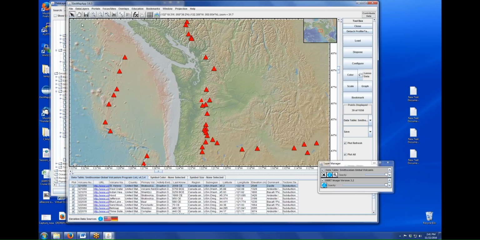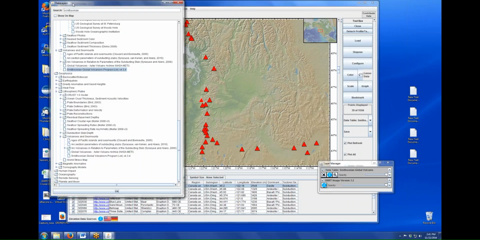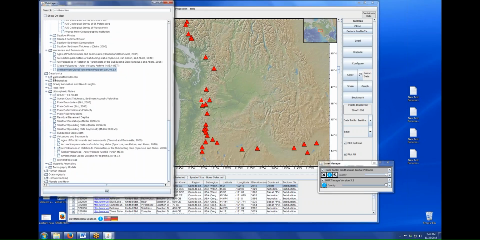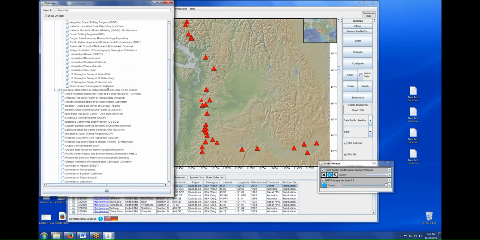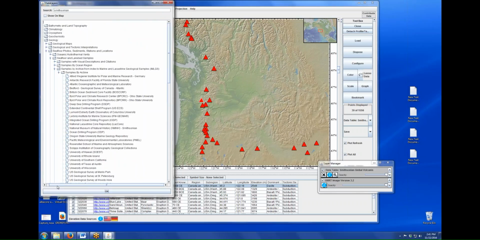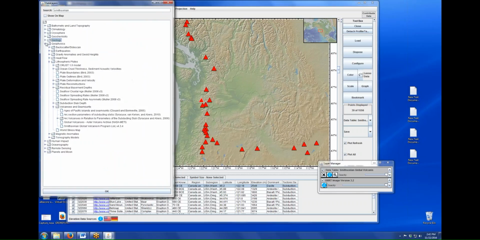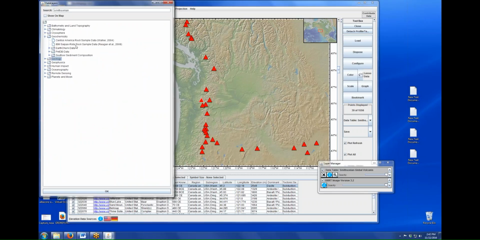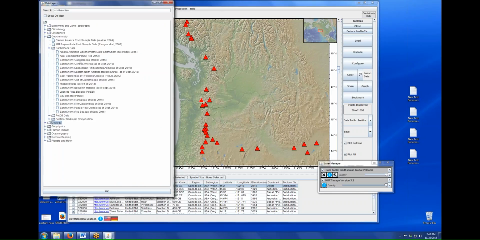So for that, we can go into the navigation window for data, and let's close the geology, close the geophysics, and here's the geochemistry. So here we have EarthChem data, and here we have the Cascadia dataset extracted from the EarthChem portal a couple of months ago, and we'll hit OK. The EarthChem portal gets updated frequently, and when it gets updated, we update the menus in here in GeoMapApp.